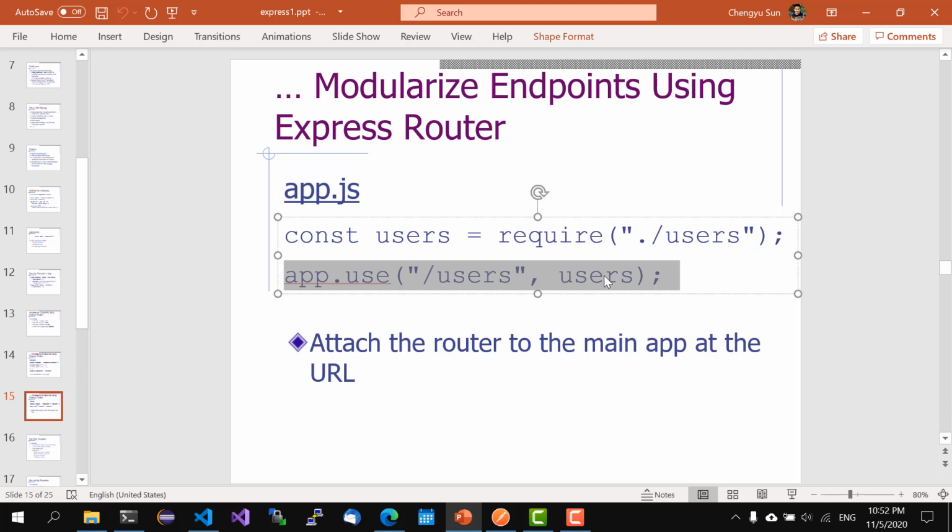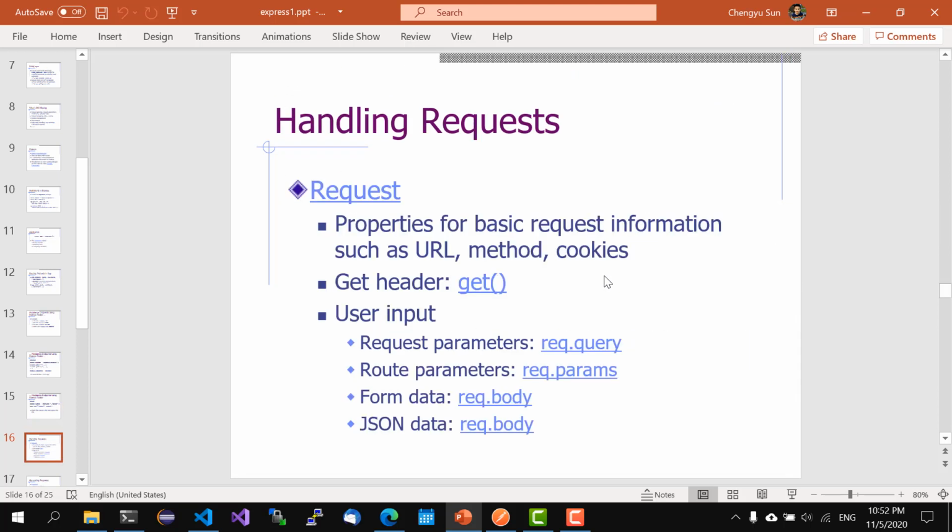Okay, so now that we know how routing works, we need to take a closer look at request and response in Express. In particular, we need to know what information we can get out of a request object, and how we can generate different responses using the response object. As always, you should have a look at the API documentation when you have time.